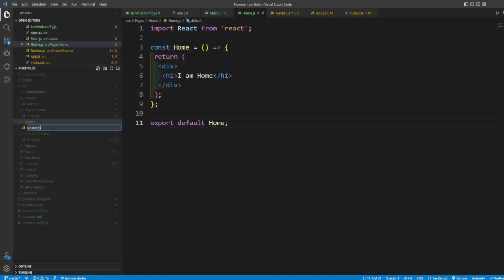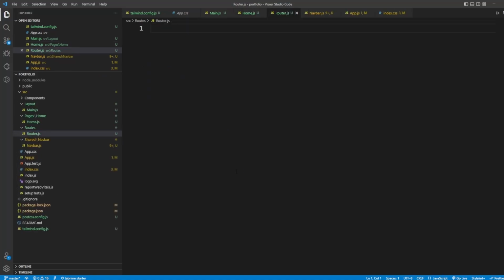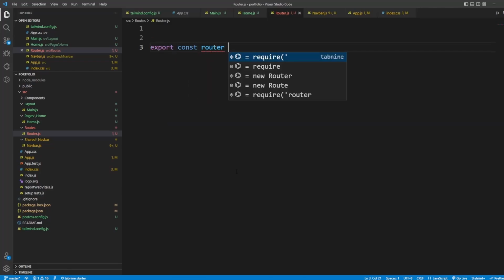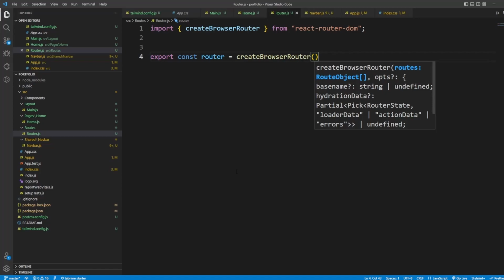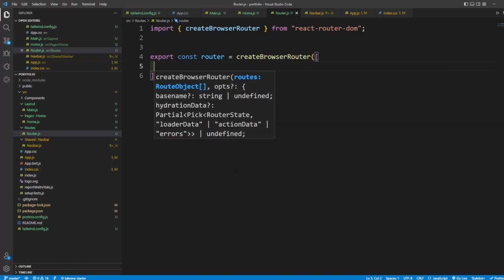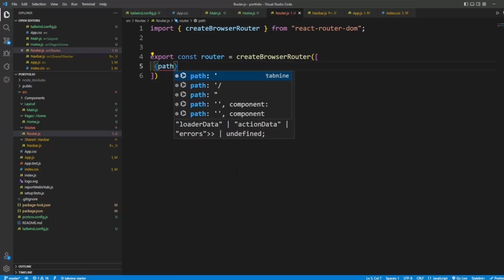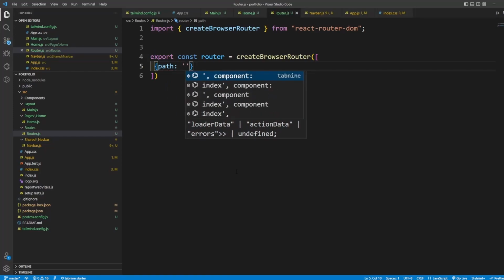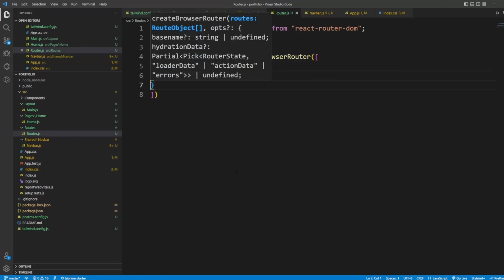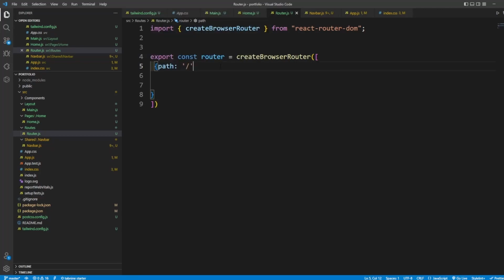So routes, we are going to make a file called router.js, and here we're going to export constant router, create browser router, and then an array, and then curly bracket, and write path, and then keep a comma here.